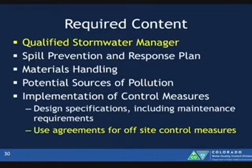There's a guidance available, and I have some copies here on the Stormwater Management Plan. It's a guidance document. The Attachment A is a cross-reference that talks about changes from past permit to new permit. So I'd say Appendix A is the best, easiest go-to for what I need to do to change my plan. We also have a guidance document if you want to come up with your own control measure. Certain site conditions, you may not want to use something that's CDOT or Urban Drainage and Flood Control District, and that's okay. This permit allows for that.